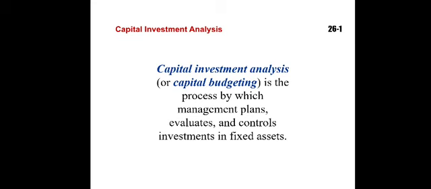So if you are a manager, when you want to purchase a fixed asset, for example a piece of land, a building, a motor vehicle, equipment, or furniture, the process is like this. First, you have to list all your alternatives. For example, at one time you have to purchase a lorry for your business.